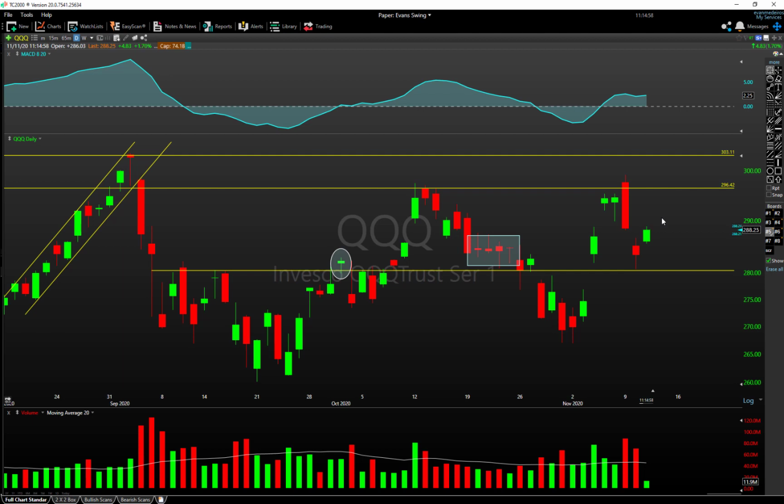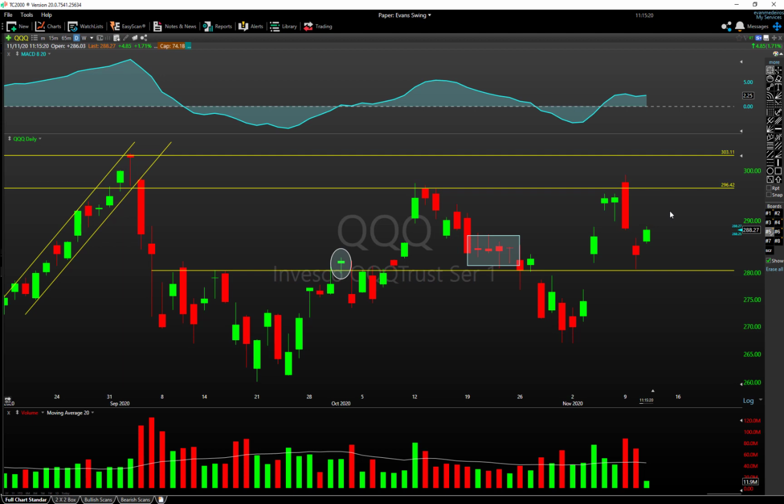This isn't going to be an easy trade, of course, but I do think, if you're looking to play a little counter trend here, and I think the word counter trend is important because the trend is still up for the Nasdaq 100 on basically all the longer term time frames. Obviously, if you're looking at a very short term time frame, the trend broke on Monday, but this is a counter trend trade, so we consider this a more aggressive trade.